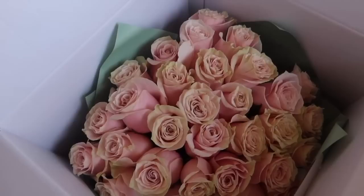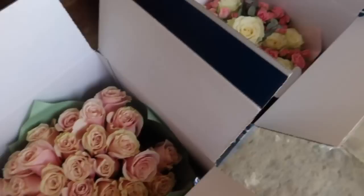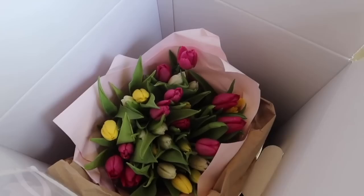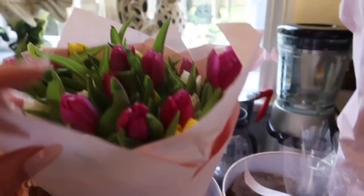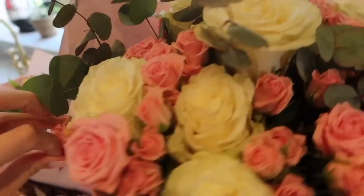The flowers have just arrived from Flowerd and look at how spectacular these beautiful Grand Prix pale blush pink roses are — they are just magnificent. They've also sent beautiful pale pink spray roses with the Grand Prix ivory roses, and of course it's Easter so they very kindly also sent a huge bouquet of tulips. I cannot wait to get started on this tablescape. Look at how beautifully they come — these stunning cylinders are absolutely beautiful.